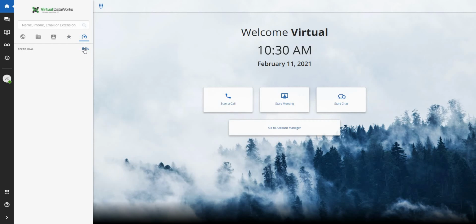Speed dial, you can create speed dials within the system. It's similar to a contact if you wanted to dial quickly. If you had a long phone number that you just wanted to program into the system, you can do that right here. There also is a global search at the top, so if you type a name or a phone number into this search box, it will appear and populate based on whatever you have in your contact list across the system. Moving top to bottom here on the navigation, on the left-hand side, the home button is obviously your dashboard here.